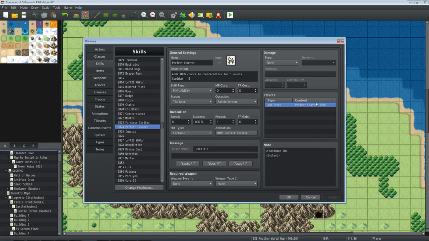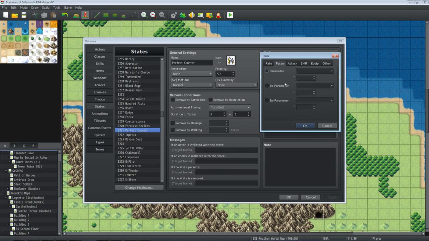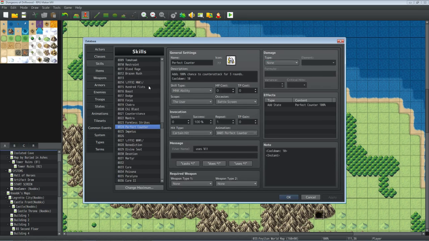We're going to add a state, a perfect counter, so let's look at the state, a perfect counter. This sets the extra parameter of counterattack right here, plus 100%. So you're going to counter no matter what, unless you die, right?